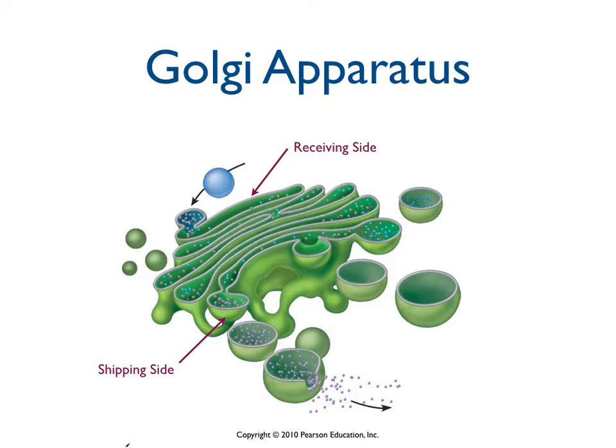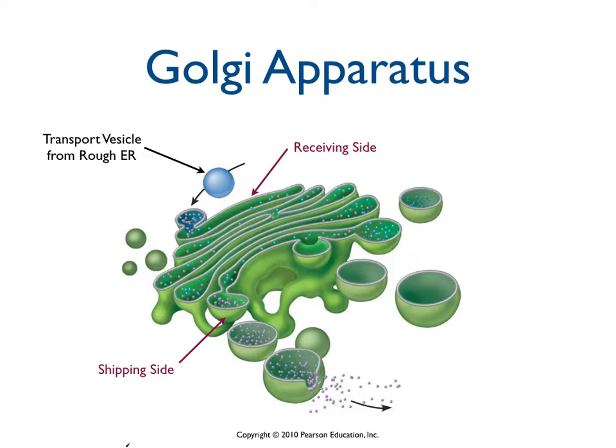Notice that in this particular figure there is a transport vesicle from the rough endoplasmic reticulum approaching the receiving side of the Golgi. Think back to the process we discussed with the rough endoplasmic reticulum and the ribosomes attached to it producing proteins. Remember, those ribosomes make a protein, the protein enters the rough ER where it's modified to form a glycoprotein, and the glycoprotein is then packaged and shipped to another part of the cell. The place in the cell where that glycoprotein is shipped is here to the Golgi apparatus.